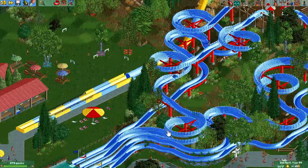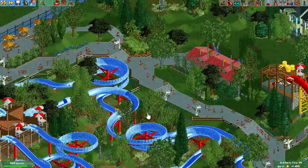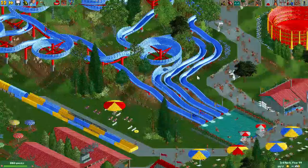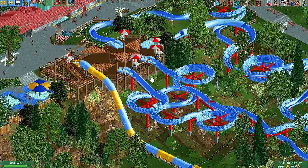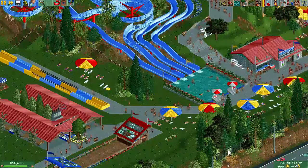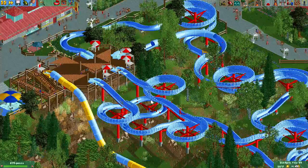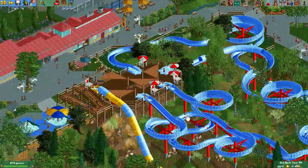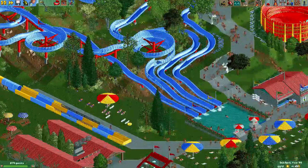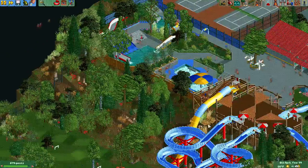This is definitely a showcase of Tim's hacking prowess as much as it is park-making. Not sure how he did all the hacks for the slides, but they're all done in a way that you really don't need a lift, I guess I should say, to at least be seen. I don't know if they're underground or how that works, but it's in a really clever way, which is really cool. Maybe you can start using these slides more in full-scale parks — I do water parks and stuff, so that'd be really cool.